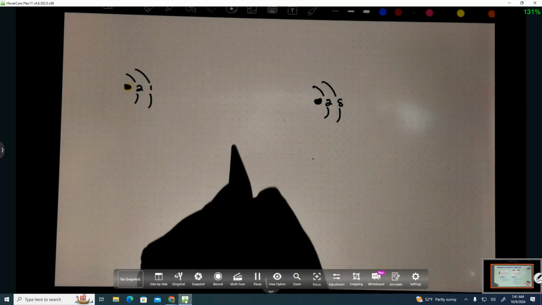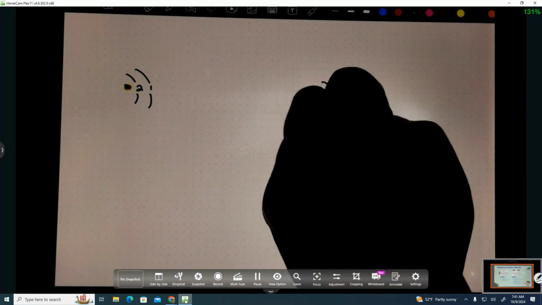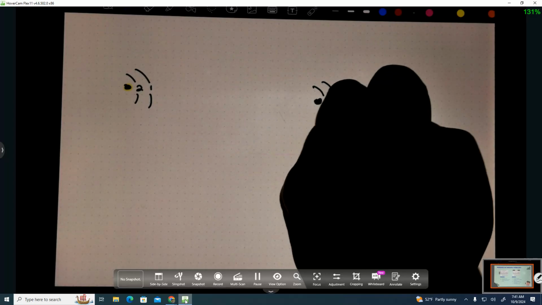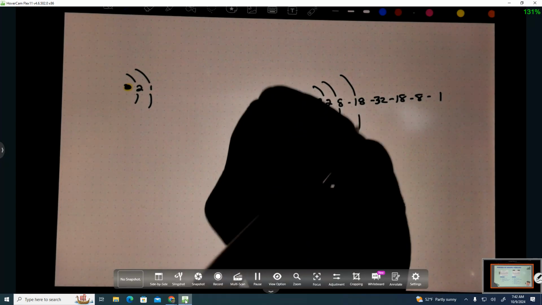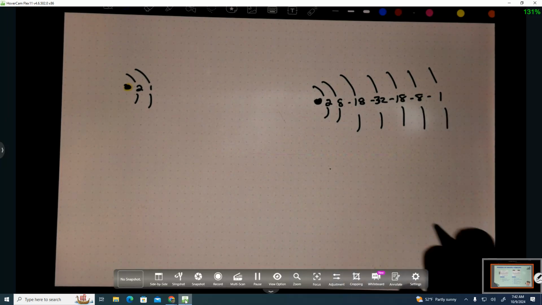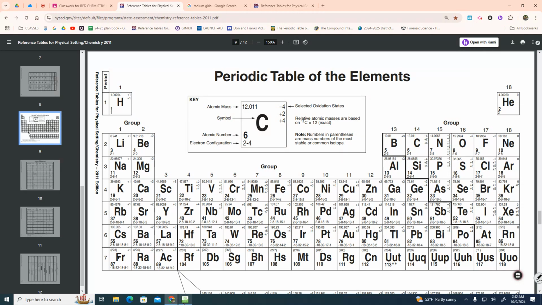Can somebody read me the electron configuration for francium? You have your reference tables in front of you? Okay. Give them to me so I don't have to look. 2, 8, 18, 18, 32, 18, 8, and 1. Now notice that there's 7 of these rings, right? There better be 7. 1, 2, 3, 4, 5, 6, 7. Because it's in the 7th period. It's in the 7th period here. Here's the 7, right? All the way across. 7th period.